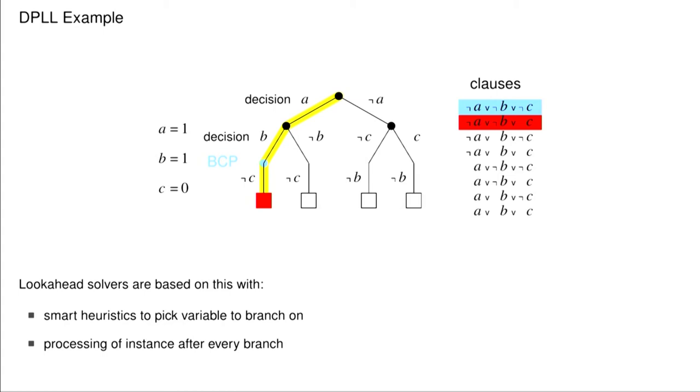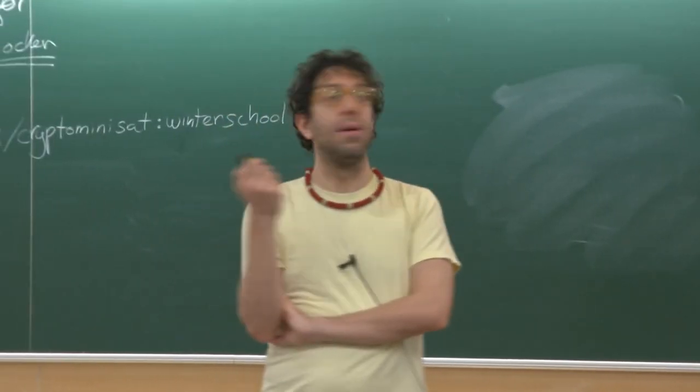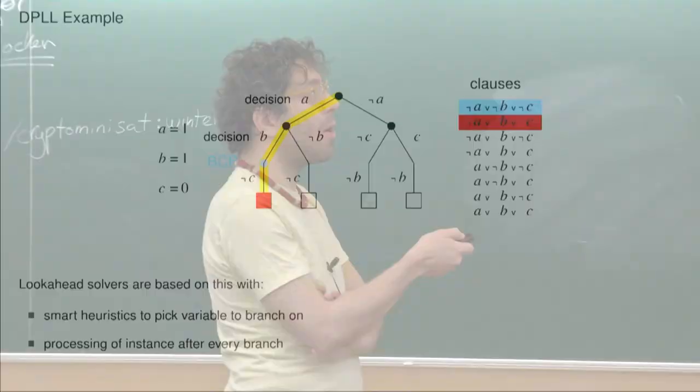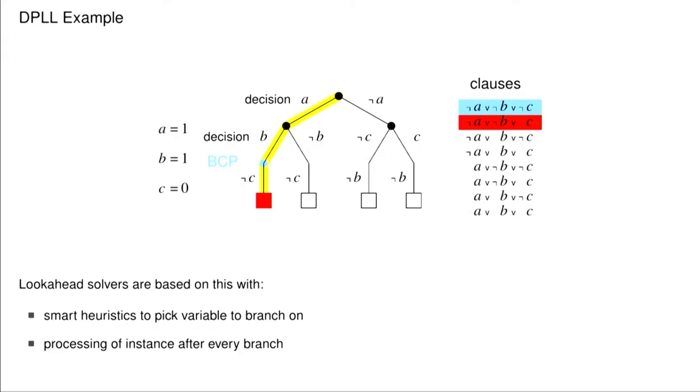And then the other clause that took part in this issue, that there are no more solutions here, is this other clause, which basically says not A or not B or C. And that's not possible, because if you have a look at that, not A is 0, not B is 0, and C is also 0. So this clause is falsified. Something is wrong. We need to do something about it. The two clauses that took part in this are the blue and the red one. And if you resolve them over C, what you suddenly get is not A or not B.